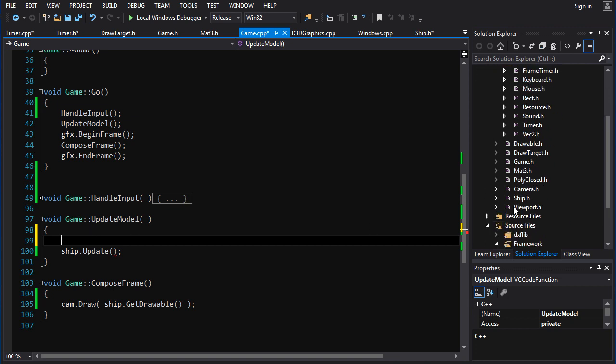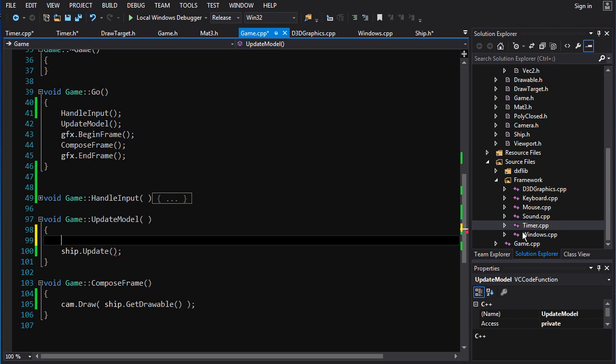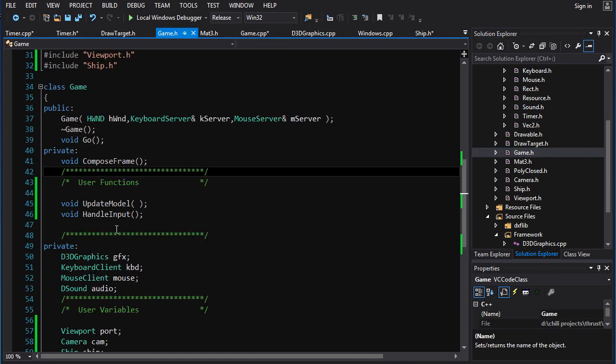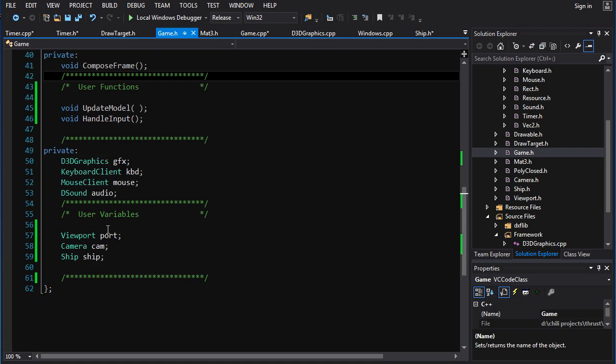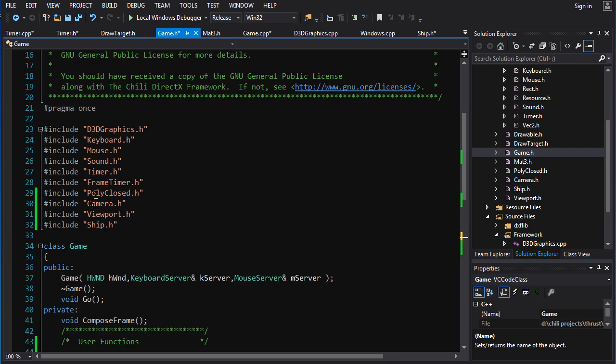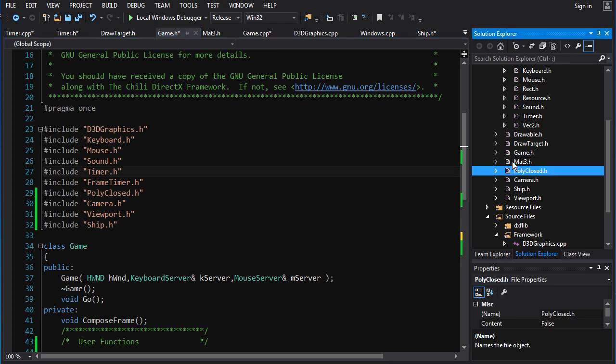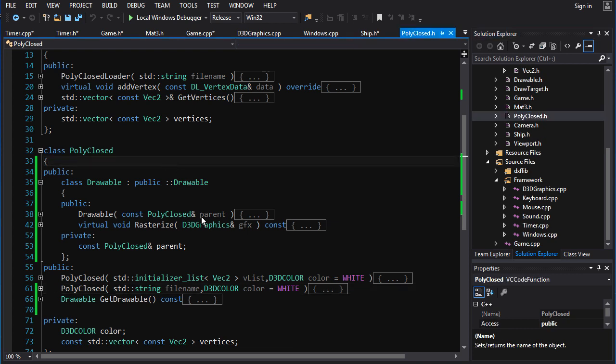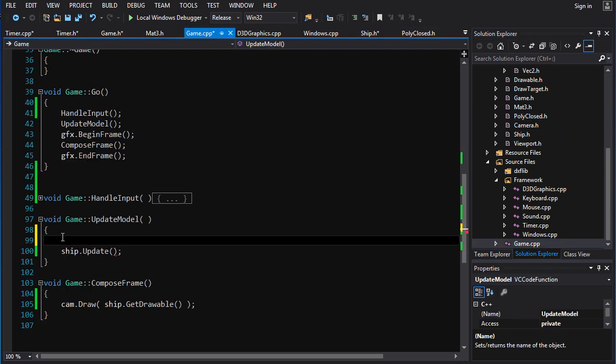So we'll go to game.h, and we will create timer. Looks like I already included it for some reason. That's good. We will toggle. Ooh, I didn't want to toggle that. I want to go to game.cpp.